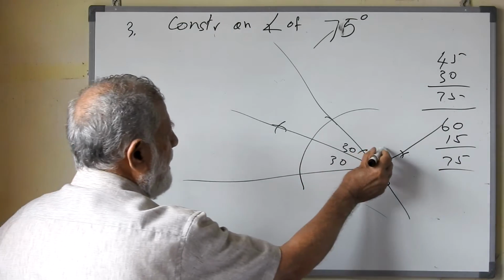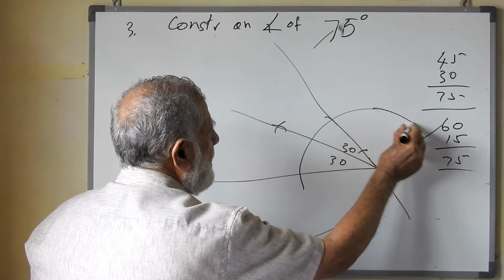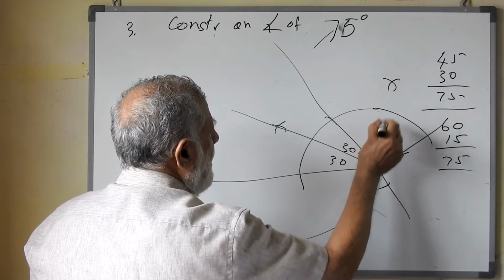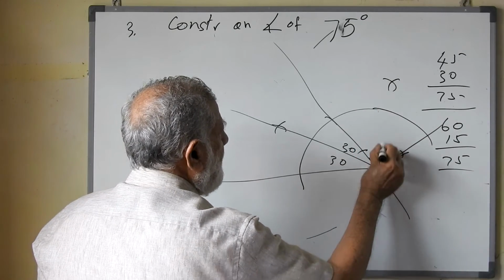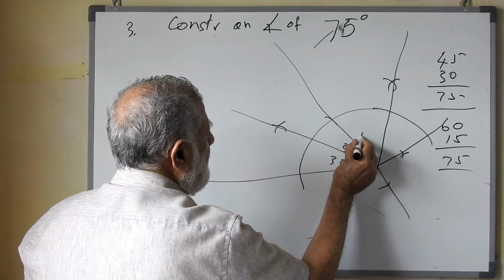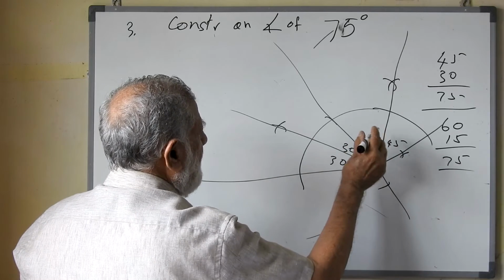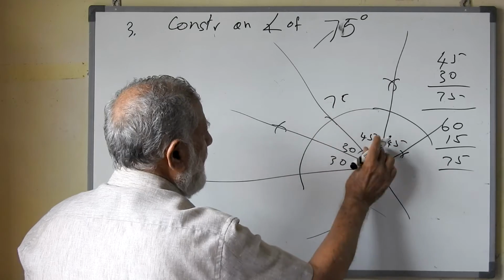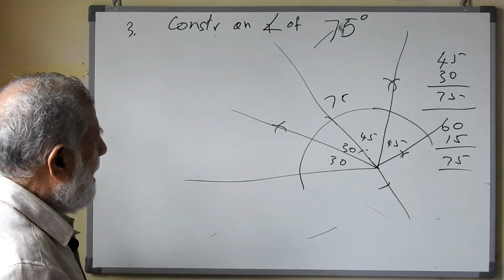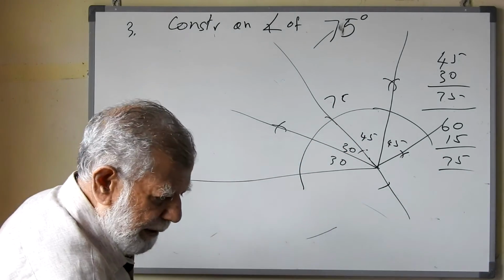Cut off here and cut off here, cut off there, like that, and like that. So we have got 90 degrees here. You can extend this arc, and from here and here draw two arcs. Then you get 45 degrees here. So this is 45, this is 45. So 30 and 45, 75 degrees here. So this angle is 75 degrees. We will do one more example for that.